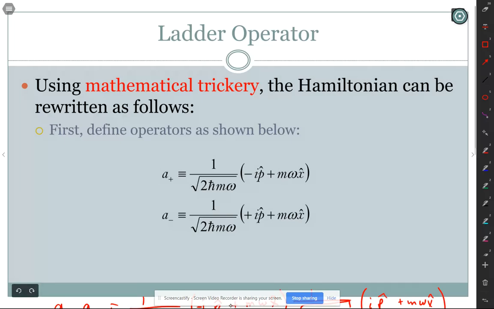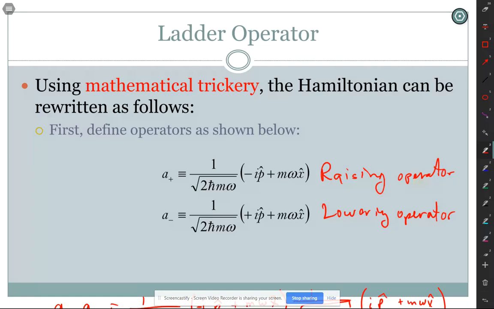So now we've established that this one here, it always starts that way, is a raising operator, because it raises the energy by h bar omega. And this one here is a lowering operator because it lowers the energy by h bar omega. That's why we have the plus and the minus there for the raising and lowering. And together these are called ladder operators. They're called ladder operators because they take you steps up and down the energy sequence.